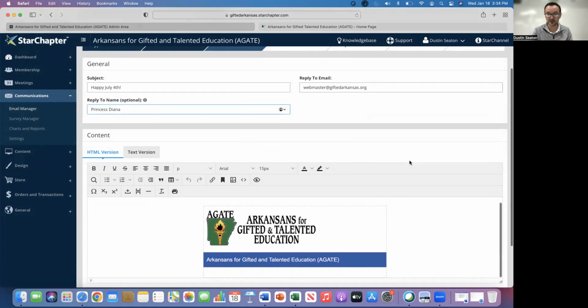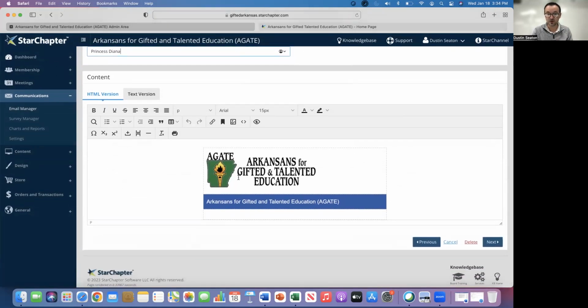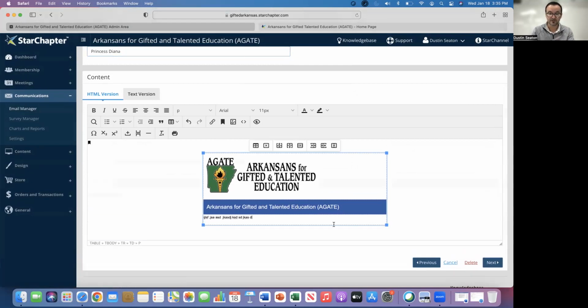Then the content, to open this, just scroll down. Again, here's the generic letter or our logo with the generic title, and you can type whatever you want here. You can insert pictures. You can insert hyperlinks. If you want to make something larger, it's just like any other Word document. So don't worry about playing around with it, just to make it however you like.